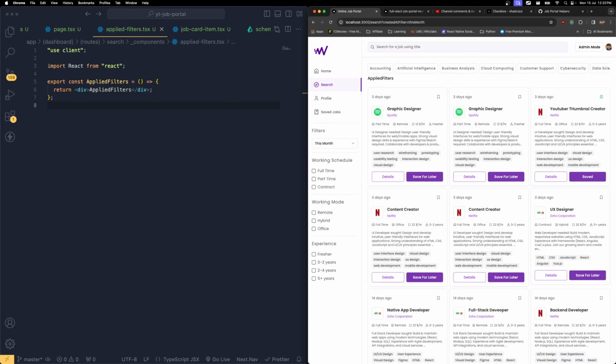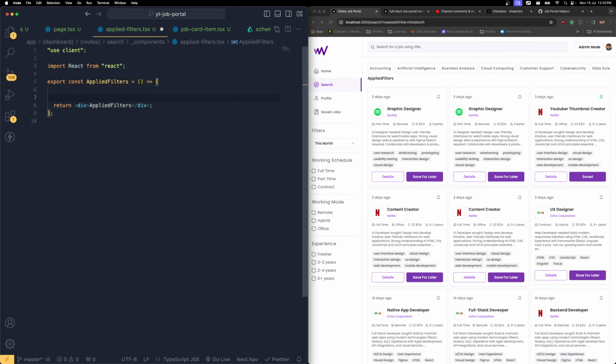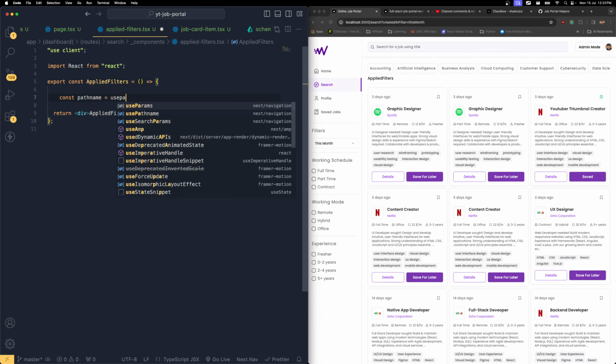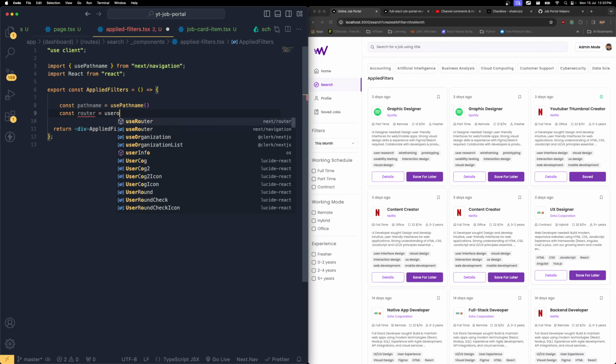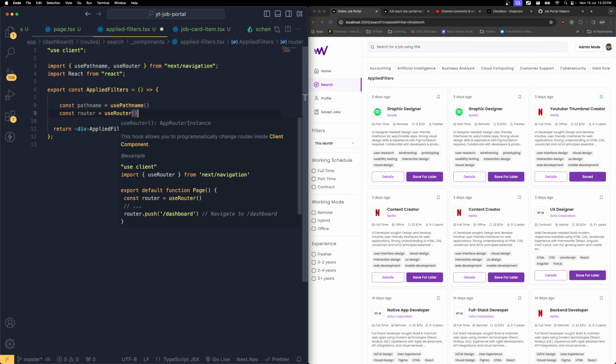Now let's import certain objects first. Const pathname is equal to usePathname from next/navigation. Then const router is equal to useRouter from next/navigation.